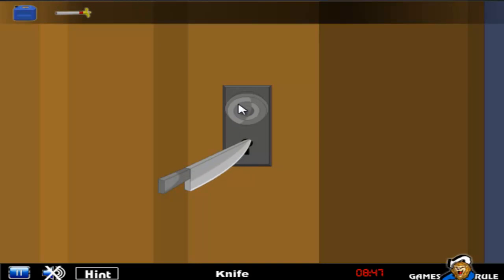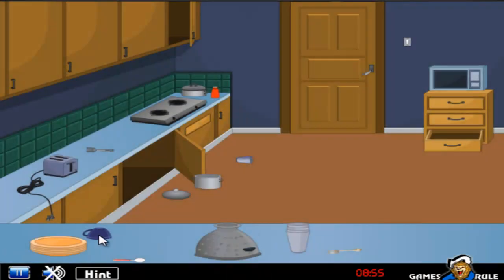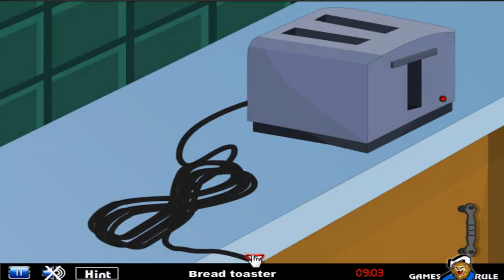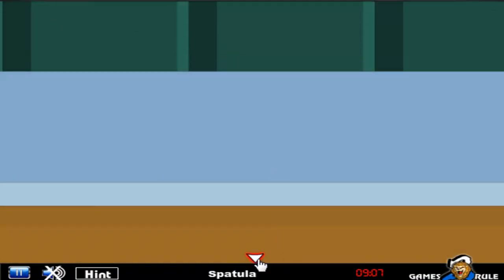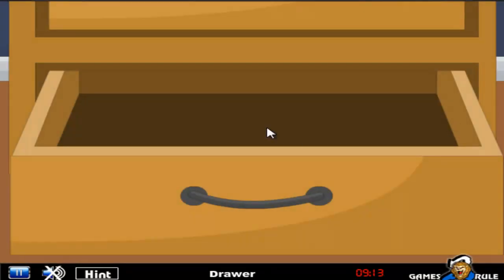Oh. What now? No, it's in there. Let's check everything again. Oh, no, no, that's it. Oh, we've got this now. Spatula. Spatula. I'm just clicking away.